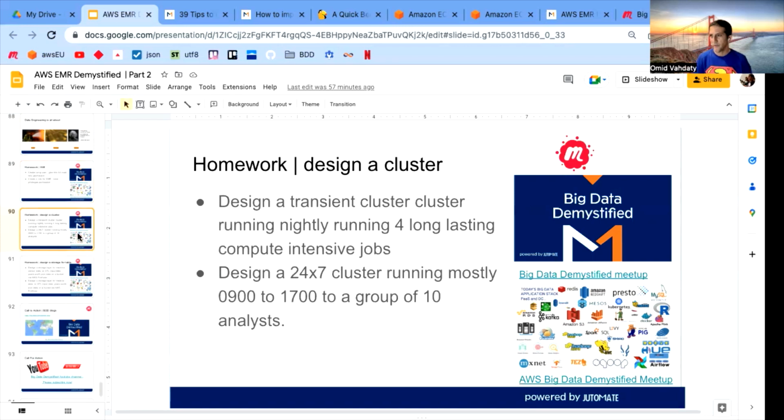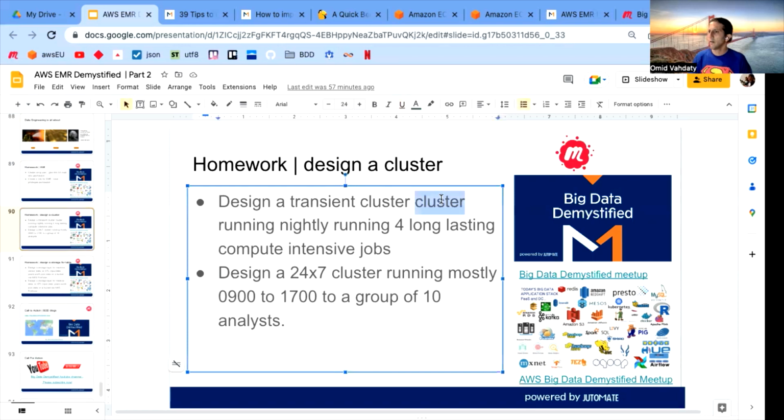Also design two types of cluster: a transient cluster running nightly for 4 jobs that are very intensive, and design a 24/7 cluster running mostly 9 to 5 for a group of 10 analysts.